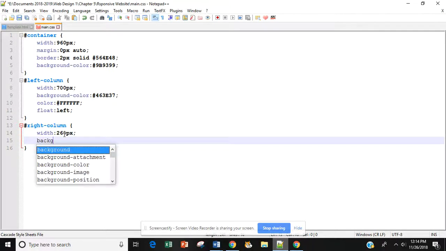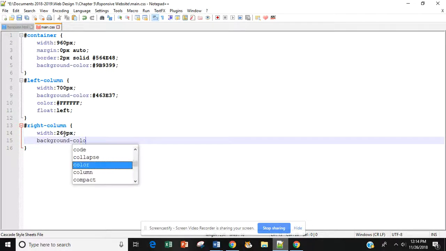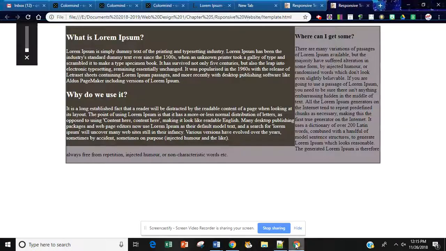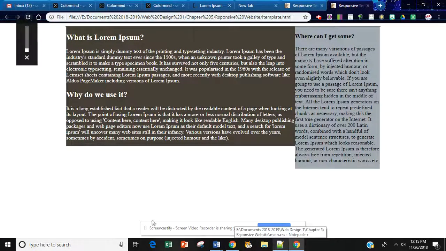We're going to do a background color because we want to distinguish right now. We want to distinguish our left column from our right. So the best way to do this is by color. So hopefully this will help you see the difference between the different colors. And so I'm going to put in, as I said before, I've already grabbed these colors, and then I'm going to float it left. And if all works well, it should work the way I want it to. I'm going to go back here, and I'm going to reload.